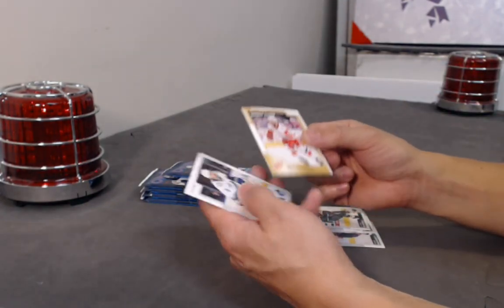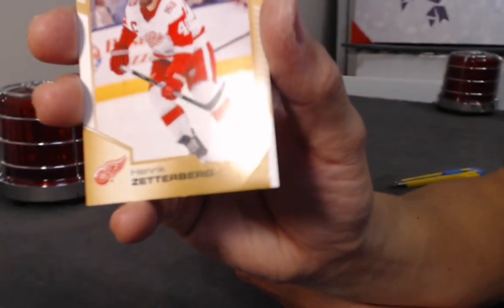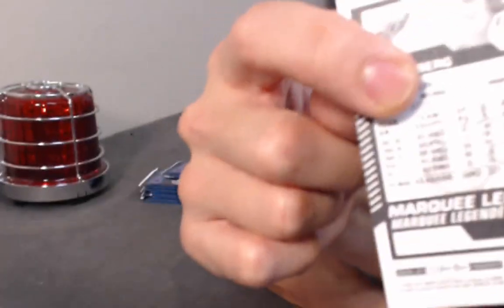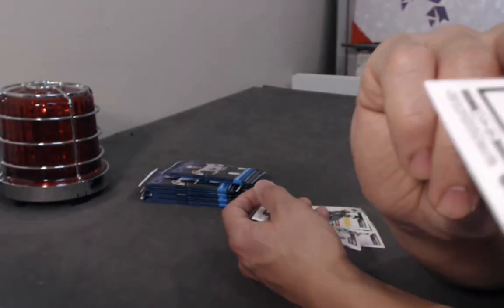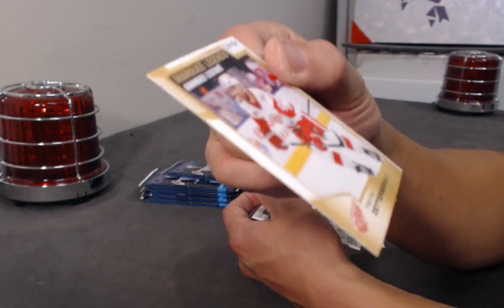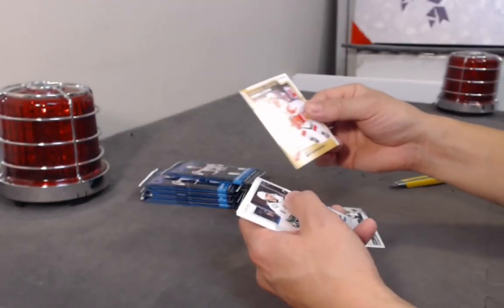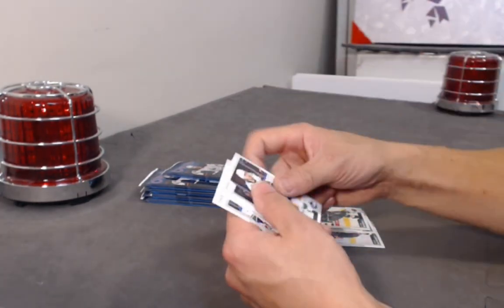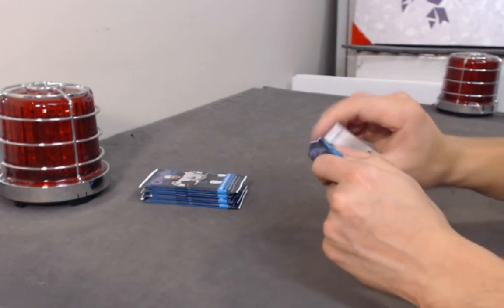Oh, right in the middle of the pack too, we have a Henrik Zetterberg. Unfortunately, through the light you can see there's two lines, like faint creases. Probably won't be able to see it on the back there. It's very hard to see, but it's definitely there. It's kind of weird that it's right in the middle of the pack and slightly damaged, but sorry about that, guys. Whoever's got the Zetterberg, if you want to send it to Upper Deck, we'll definitely back you up. That's just the base legend card, so.